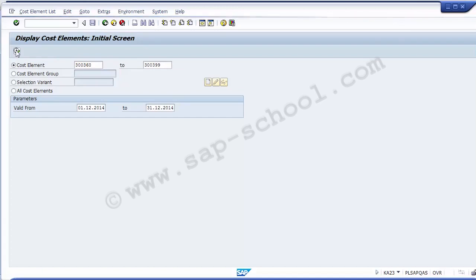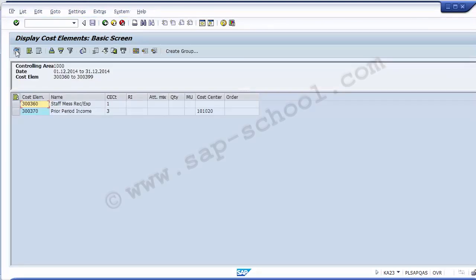In case there are any cost elements created, they will be reflected on the screen. You can see now there are only two cost elements. One is for staff mess and another is for prior period income. The cost element categories reflected are 1 and 3. The first cost element does not have any cost center as a default, but the other cost element has a default cost center. Now what does this default cost center mean?